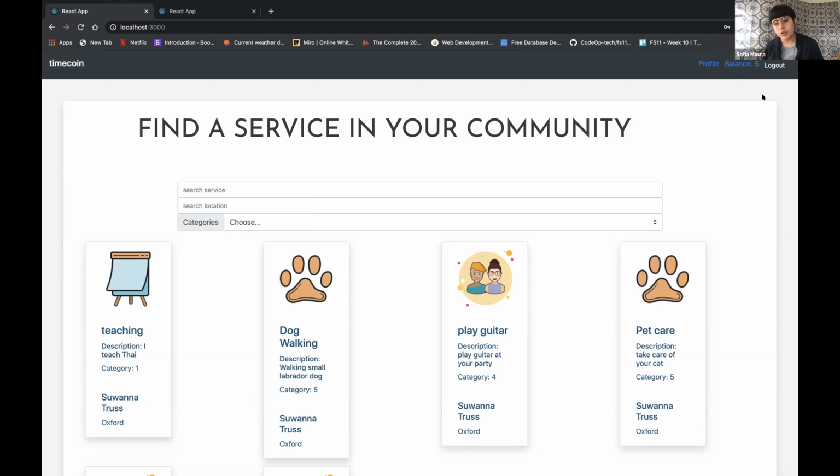The future features that we wanted to implement: obviously the chat that we couldn't finish, and we actually made room for it. It's almost there. It's probably just a small thing that is missing, even in the backend. And the other thing, we would like to search by geolocation. So we want to use an external API to search by location as well. And also send email notifications once you receive a new request. So these are the future features that we would like to implement.